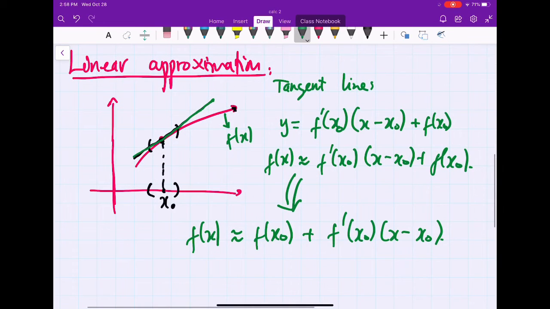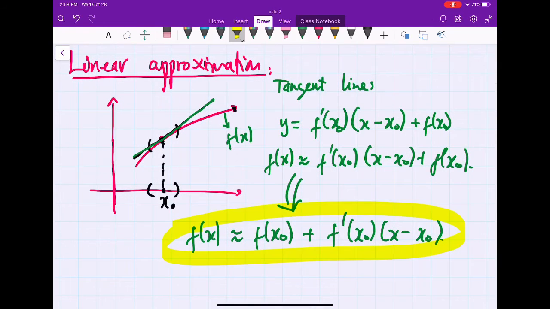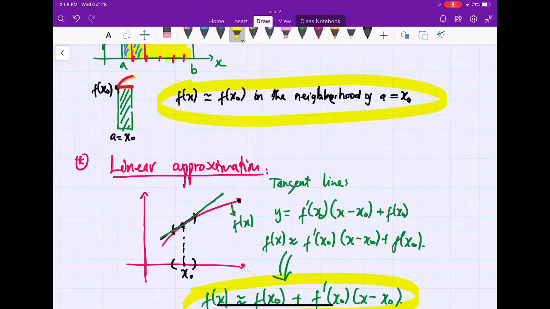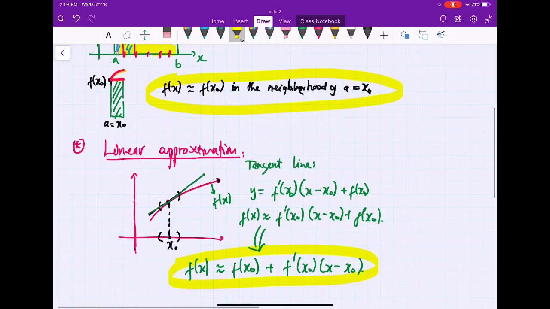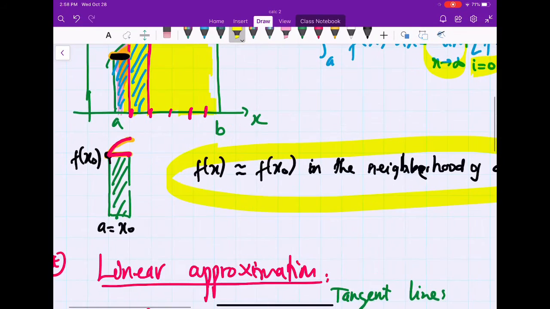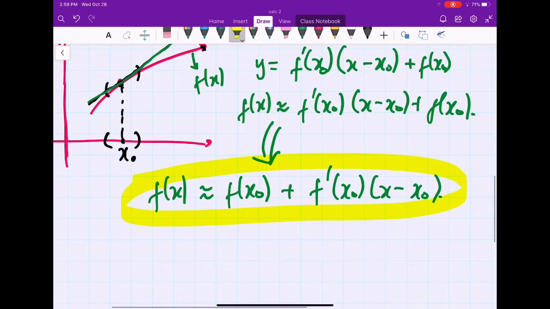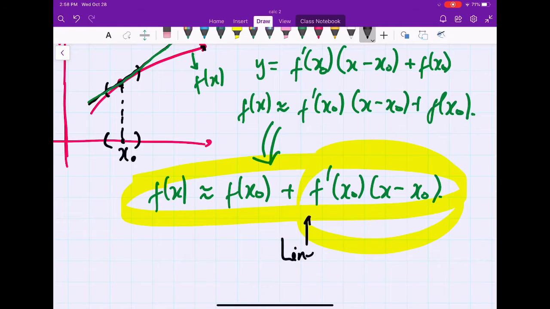So, interestingly, if you compare this approximation and the one we just discussed, you see that in the first one, you get f of x approximately equal to f of x0. In the second one, you add one more term in here, f prime of x0 times (x minus x0), and you get a linear function. Actually, this is a polynomial, right?